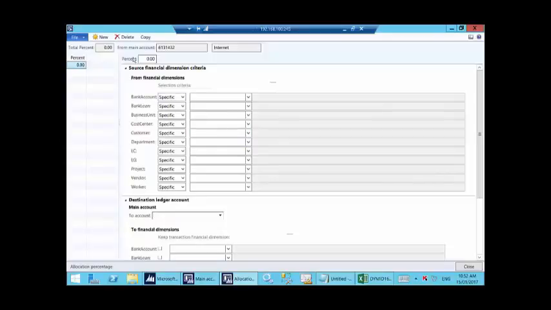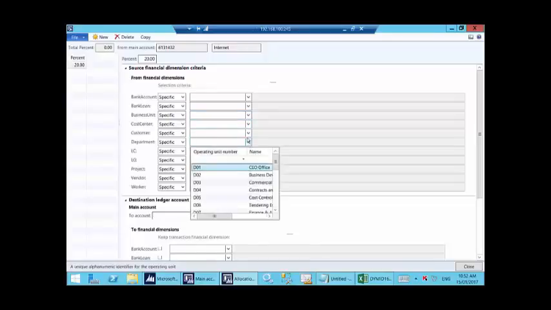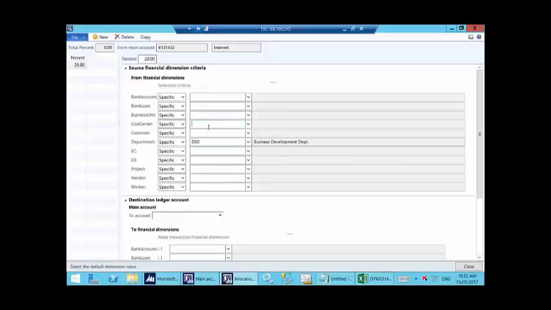For example, if you need to allocate 20%, for which department? For example, for this department, business development by 20%. Another department with 10%.